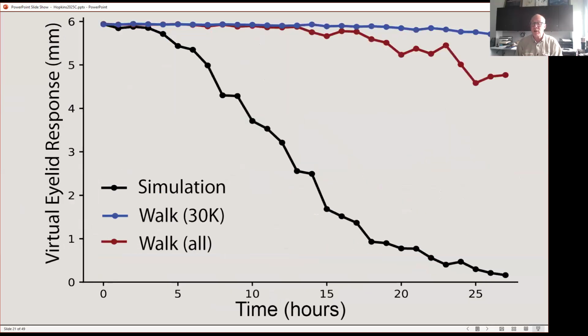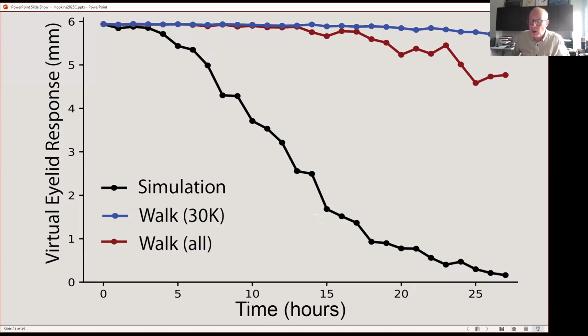And here's where the wheels fell off a little bit. Here again in black is the normal forgetting of the simulation. Blue here is when we did this artificial random walk for 30,000 of the weights, and there's really almost no forgetting. So we thought, okay, we didn't do enough of them. Just to cut to the chase, we did that fake random walk on all 1.2 million of them, and still a huge discrepancy.